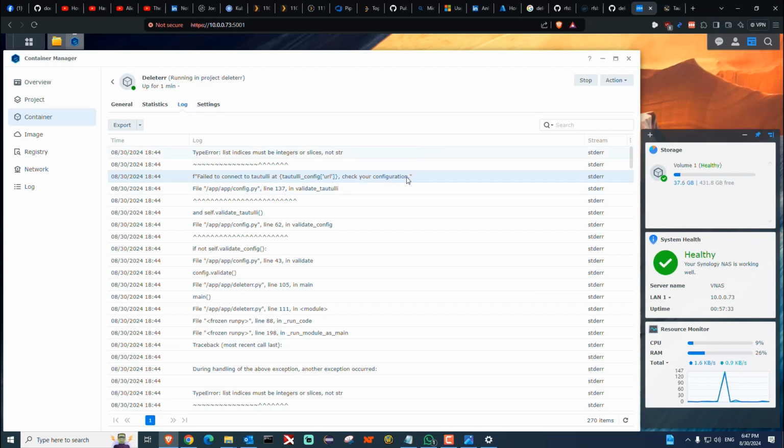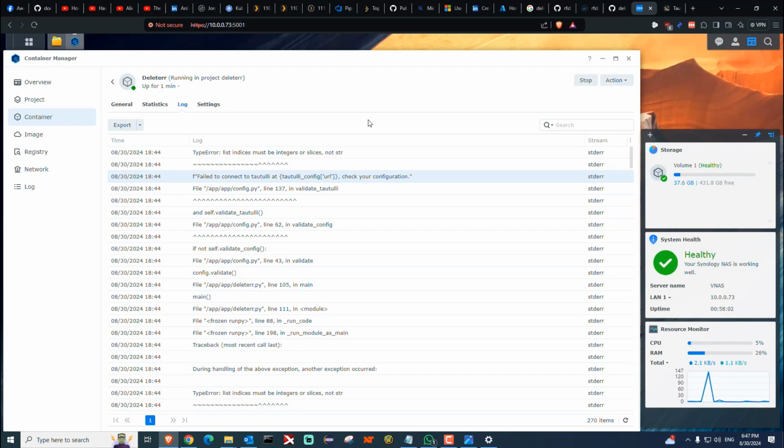In theory, it should have worked because we're following the instructions that are given here. The only thing that it should have complained about is the Plex connection, because we don't have that API key. But as you can see, it's complaining about other things, so the developer has to work on this application because it's not working properly. That's gonna be it for this one. Sometimes things don't work, and I'm here to show you why you should or should not use that. In my opinion, this is one of those applications that are not worth the effort.